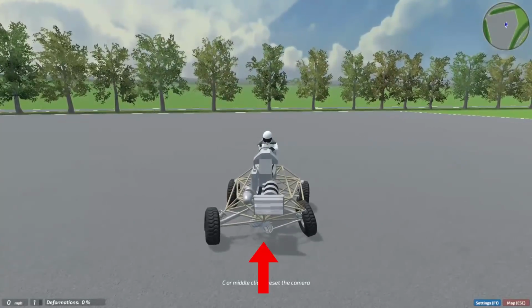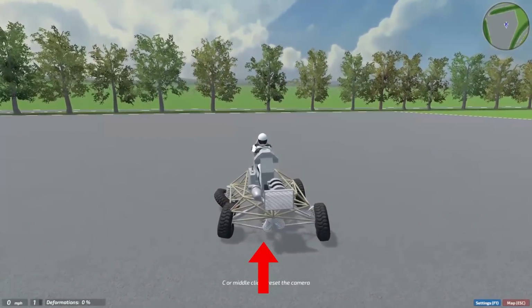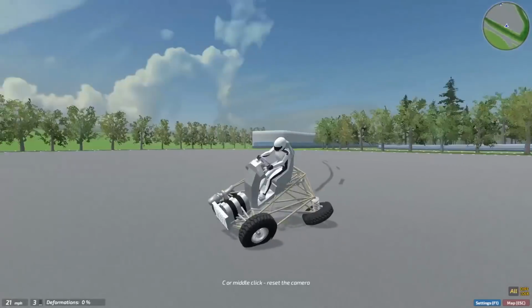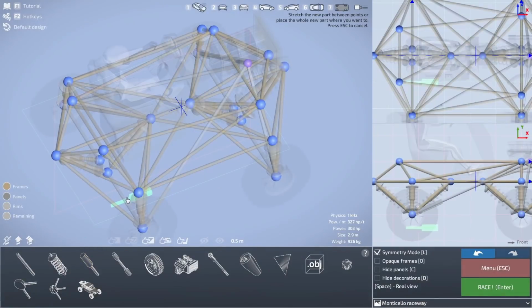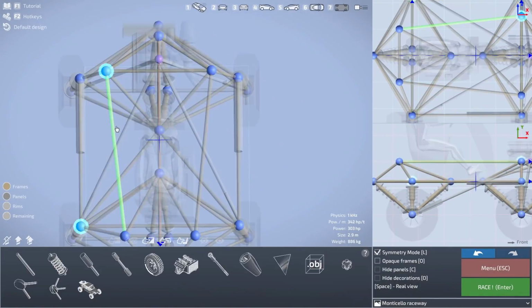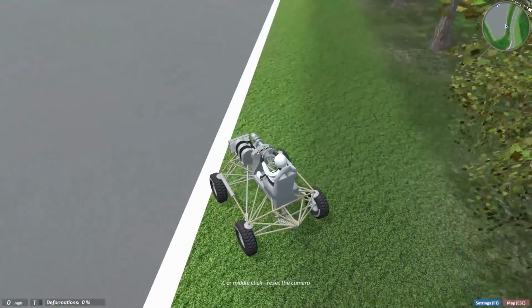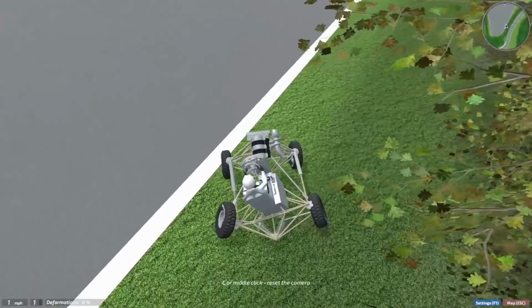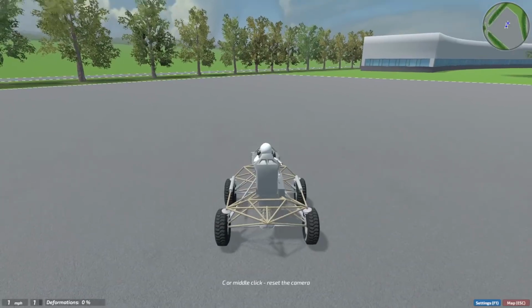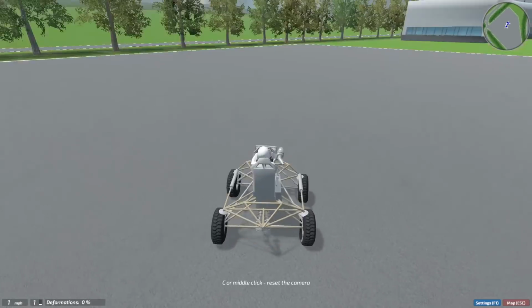And this distortion really made it easy for it to just fold in on itself while I was going around turns. So I ended up scrapping that idea, and instead going for this. Now basically what I have here is just the front half and the back half of the car attached only by a single point, and then two rods on each side to rotate the front of the car a little bit to the left and a little bit to the right. And now as I give it a quick test here, you can see how that works.